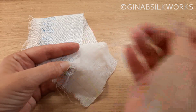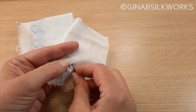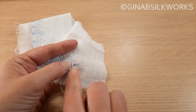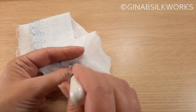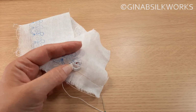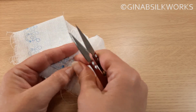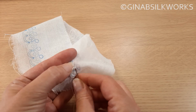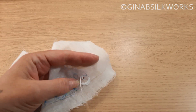If you have a very tight, tightly woven fabric, then as you're working these stitches, you may need to pull in quite a bit to keep your hole the size that you want it to be. I'll stick my finger there so that you can see through. Otherwise, just check every once in a while with your awl if it seems to be closing up. Now I have managed to cover over the beginning of that tail, so I'm just going to snip that off so it doesn't irritate me, and then carry on with just simple straight stitches going down through the hole that you've created and then coming up at the other side of the running stitch.